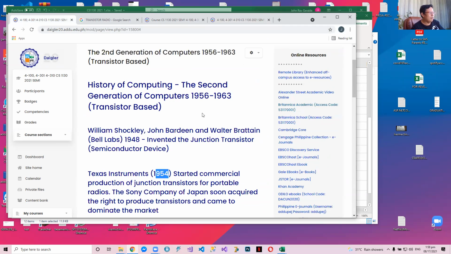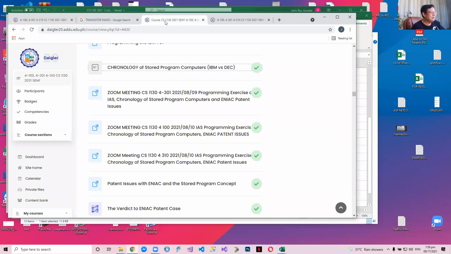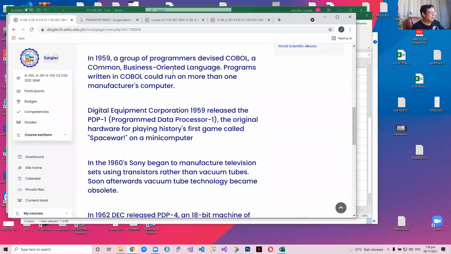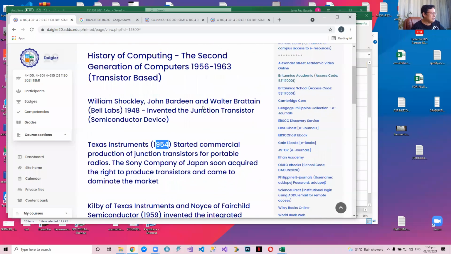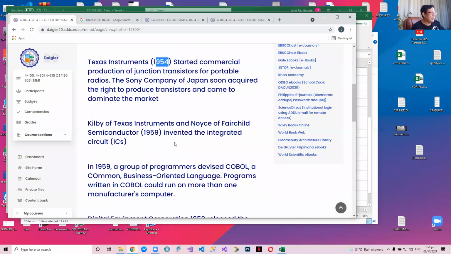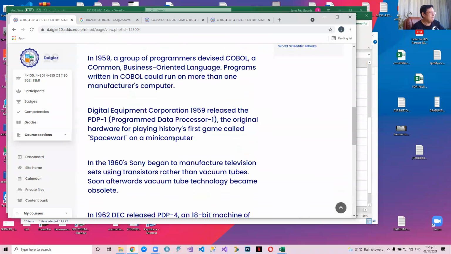So remember, from 1956 to 1963, 1940 to 1945, first generation, 1955, second generation. Okay. Do you follow? Although 1963 last, but 1959 the IC was already invented.